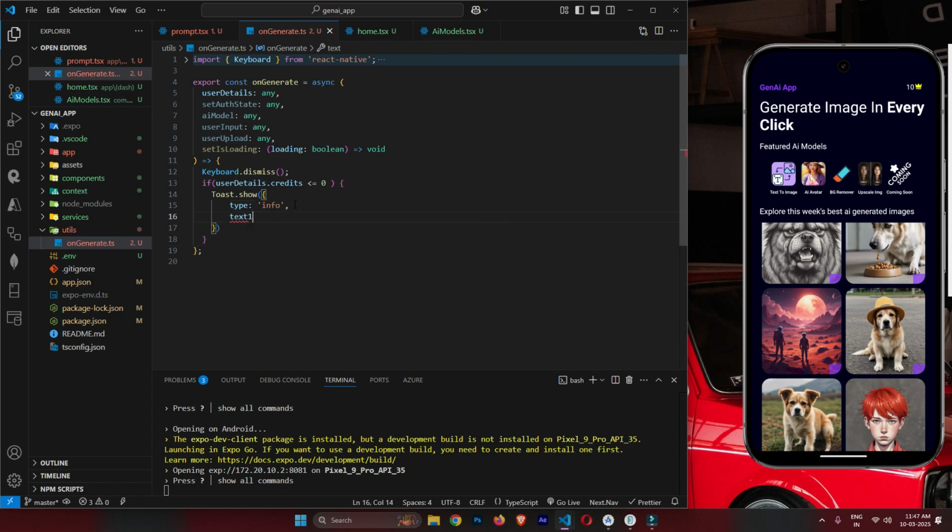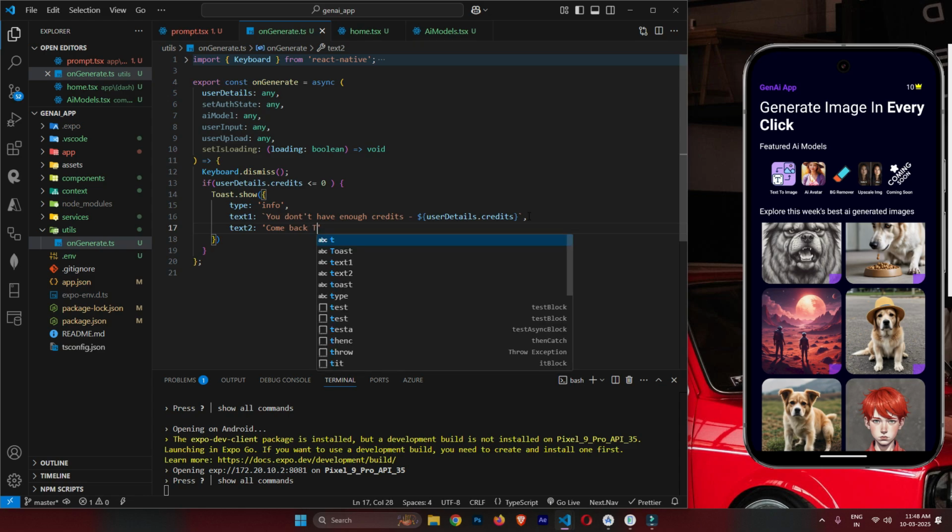So, yep, I will say text1 and a template string, you don't have enough credits, and here I will just copy this userDetails credits. And text2, because we are not providing any upgrade, but we are providing credits, as credits automatically generate the next day in a 24 hour time frame.